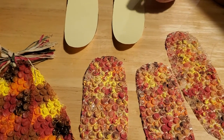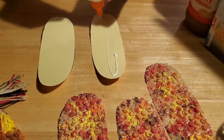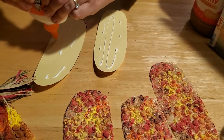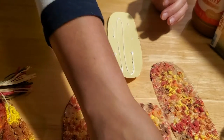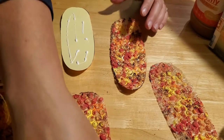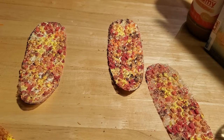The next step is to get your glue and run a couple strands of glue up and down your template. Now we're going to glue your nice dried painted bubble wrap onto your template. I don't recommend a glue stick - it doesn't hold as well. You're going to want to use school glue. Then just line up your corn and stick it on. Then take your hole puncher and punch a hole at the very top. If you don't have a hole puncher, you can use a sharp knife to punch through - you just need a hole to run your raffia ribbon through.